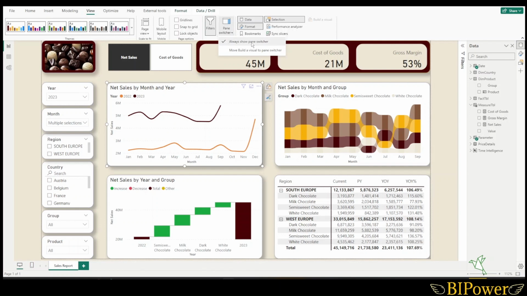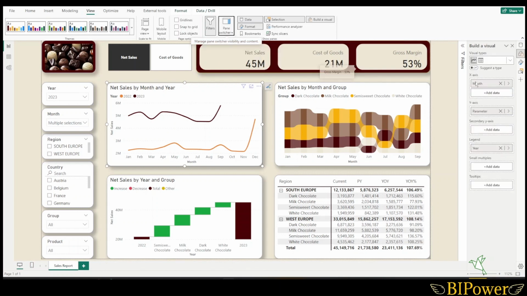Like always show panes feature, that means these panes will be visible, and if you select the second option as well, then it will be like in the old way to the right side available. Somehow I like when this is here, so I turn this on and have it directly to this side together with other panes. And this was the update in September.